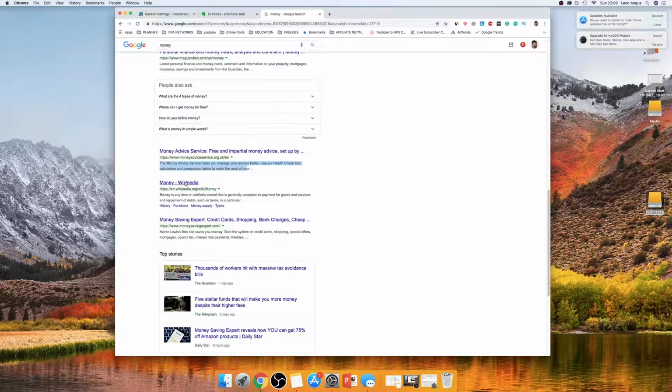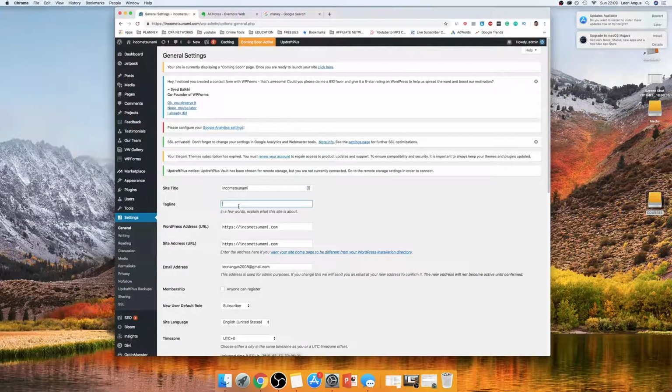So let's have a look. This isn't, because that's actually a page on Wikipedia, and this one appears to be just a home page. So it's something like this. This is the actual website and what it's about. It says the money advice service, blah blah blah. This is the homepage meta. So what I'm talking about is editing this so that if your homepage is found on Google, it shows the correct information about what your site is about. You can do that here if you're using Yoast, and if you've got All-in-One, then it allows you to do it.